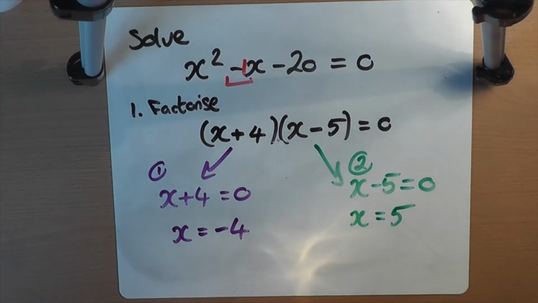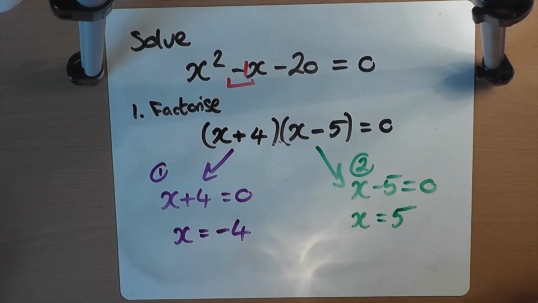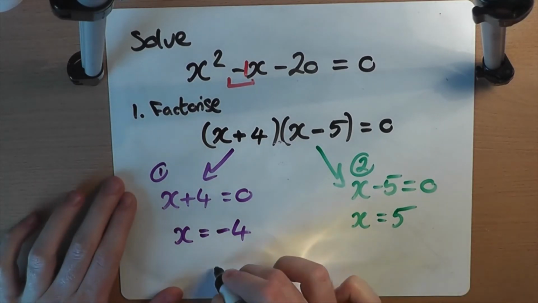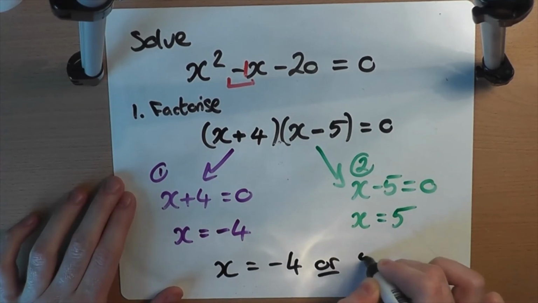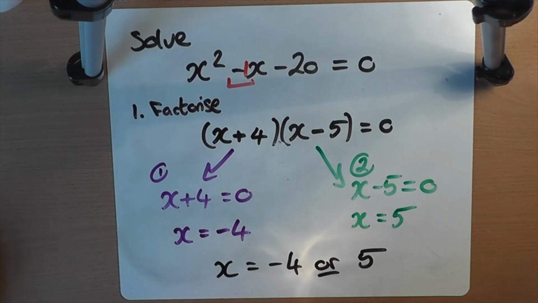It might be just the case that x is a number less than 0, in which case this one has to be true. Or it might be a case that x is a number that's bigger than 0, in which case this one has to be the true one. But actually, do we have any information in this question to tell us anything extra about the number x? No, we don't. So the best we can do for this question, without more information, without more context, is say that x equals, for our final answer, minus 4 or 5. It's not both. It's going to be one or the other. But without more information, we don't know which one.